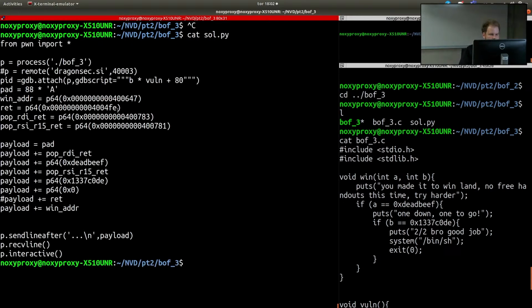So, oh yeah, here is also the gadget ret. This is very confusing because what it does, it has no effect on the execution. It just changes the stack. Basically, it increases the stack pointer.